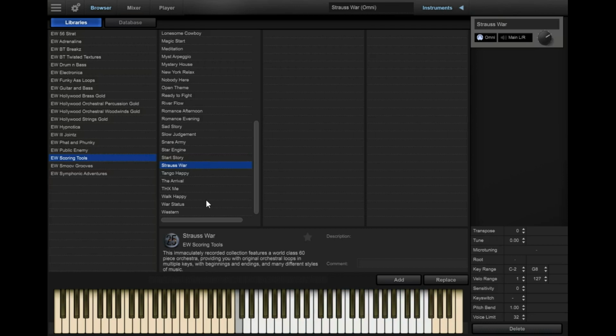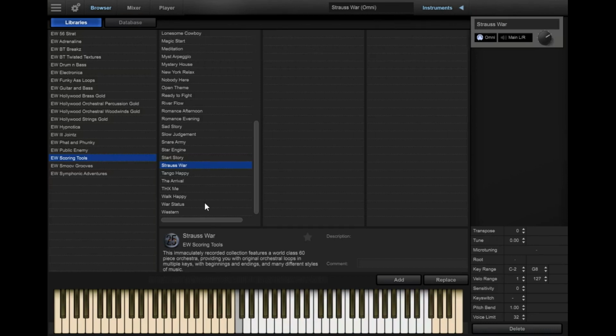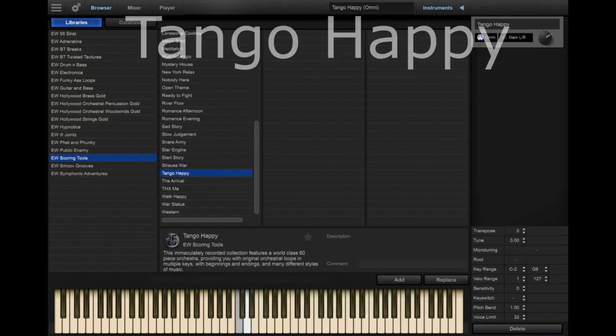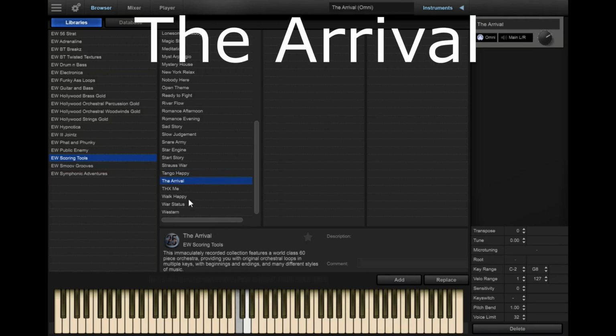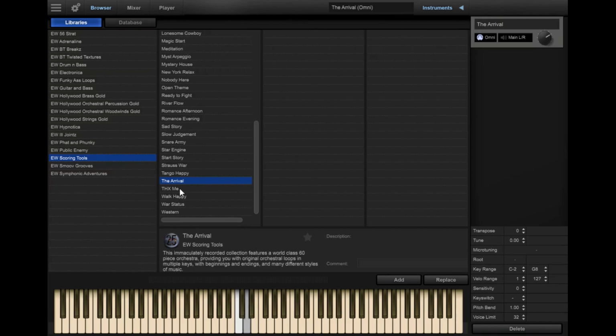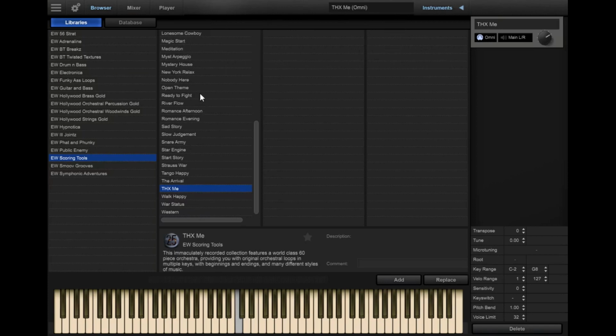Strauss War. Yes, it doesn't make me think of war, but... Tango Happy. The Arrival. THX me. Not what I think of when I see THX. I think of THX 1138.